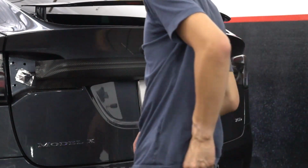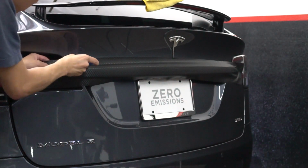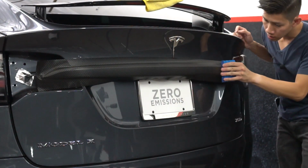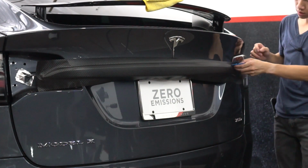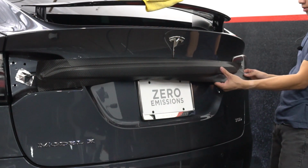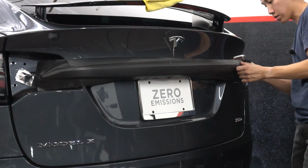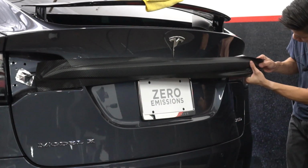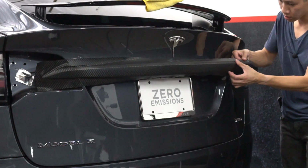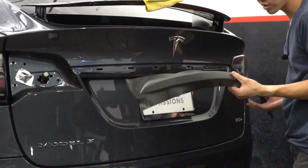All right, now that that's done, tuck that in, get that in, make sure it's all in. Cool. And instead of cutting it on the car, we are actually going to take this off and do a really clean cut on it. It's a little sticky right now. So first, let's pull this back so that it tucks right in. I do apologize, you guys, for it being a little dark. Lighting in here kind of sucks.